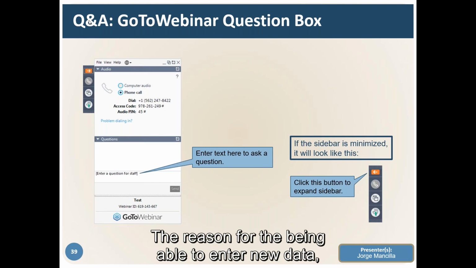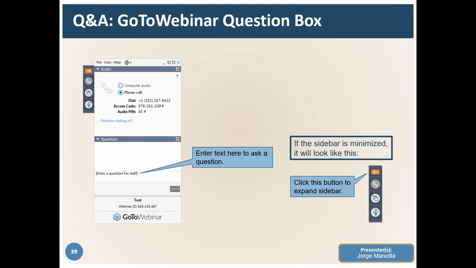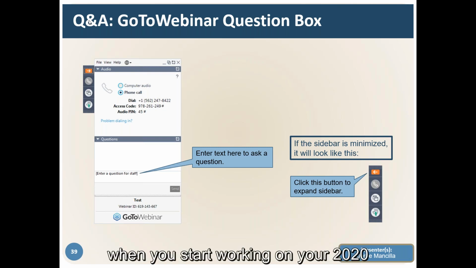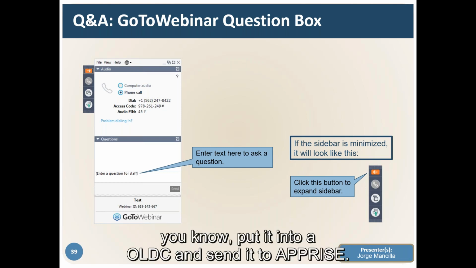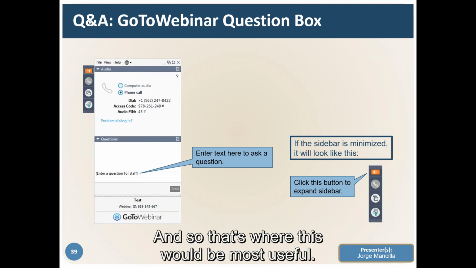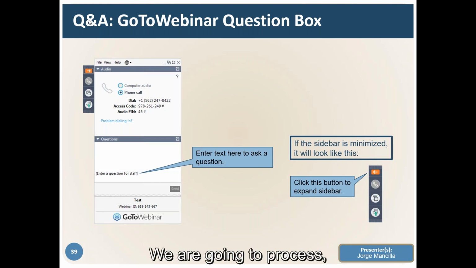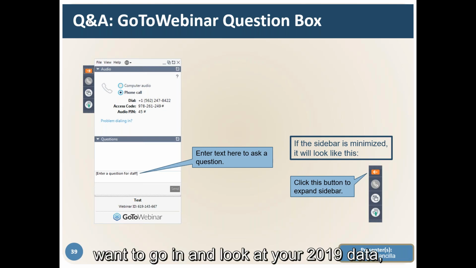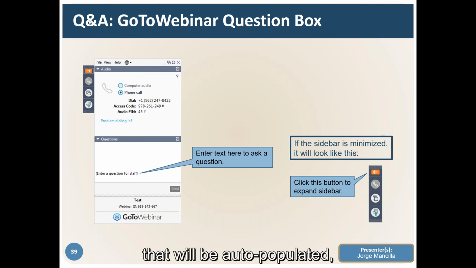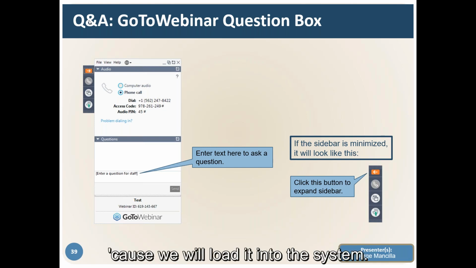The reason for being able to enter new data is, when you start working on your 2020 performance measures report, you might think about actually doing this data quality assessment before you send it to OCS, put it into OLDC and send it to a prize. And so that's where this would be most useful. For those of you who 2 weeks from now want to go in and look at your 2019 data, that will be auto-populated because we will load it into the system.